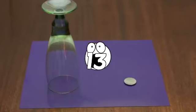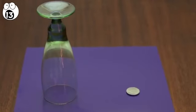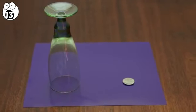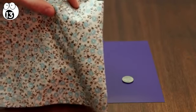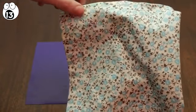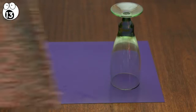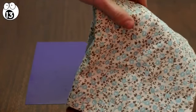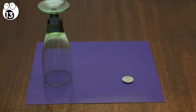Number 13, a wine glass and coin trick. This is another perennial favorite of magicians the world over. You're gonna take a wine glass, put a cloth over it, or simply place your hands around its top and slide it over a coin. The coin, as if by magic, will vanish. It is important for this trick to work that it occurs on colored paper.